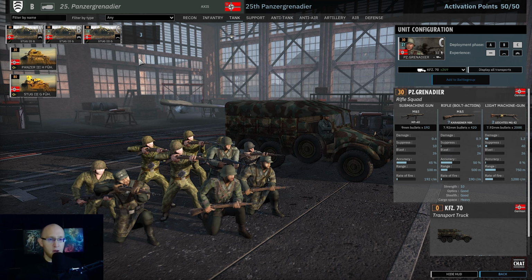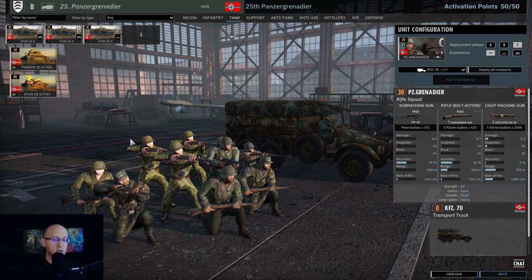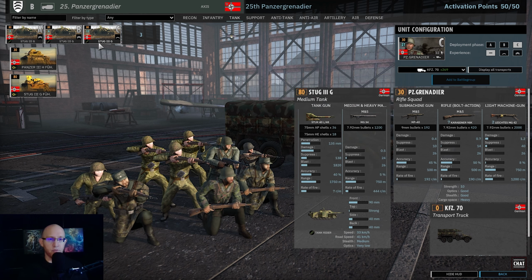Tank tab. The options here are limited. Stug 3s. A phase, B phase, C phase. Notice I'm double vetting them in A phase. This is because I'm probably not going to have enough points to call them all in A and B phase anyway. So why have single vet and have more availability? When in C phase, I'm getting 12 more, and 12 more Stug 3s should get me through the game. 21 Stugs should be plenty.